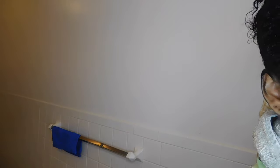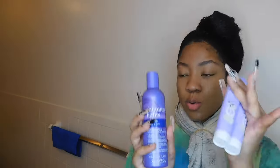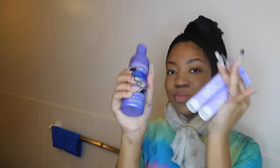Okay, but I don't want it to turn orange, so we're definitely gonna rinse this out. And Dark and Lovely gave me these lovely conditioners, so that's what I'm gonna be using. And then I'm gonna be using this to tone the blonde, so yeah, I'm excited. I'll be back. So this is what we're looking like.